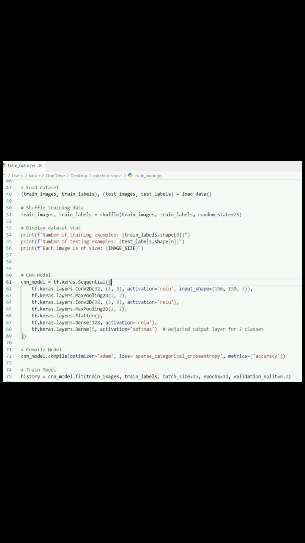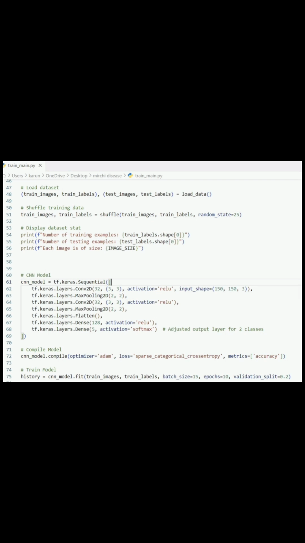First, the Conv2D layer has 32 filters and a 3 by 3 kernel size. Here the activation function is ReLU. Input shape means the input images should be 150 by 150 pixels with 3 color channels, RGB.